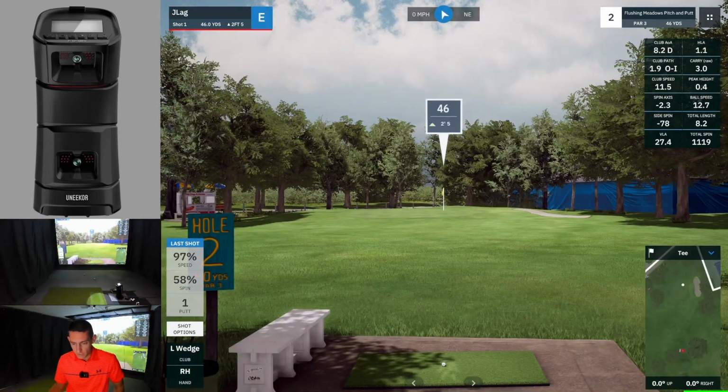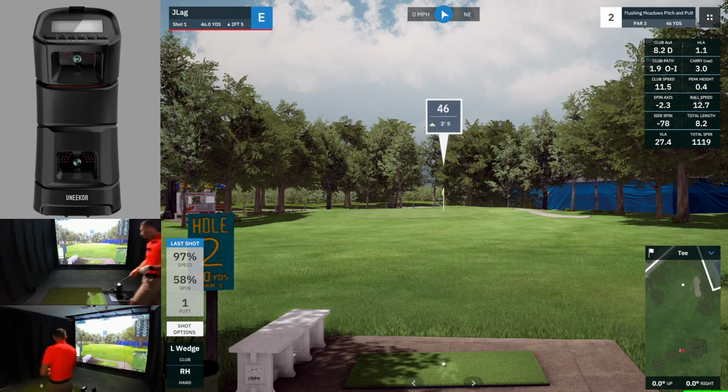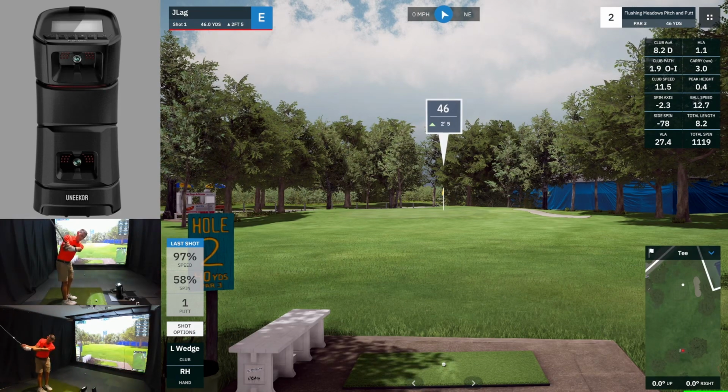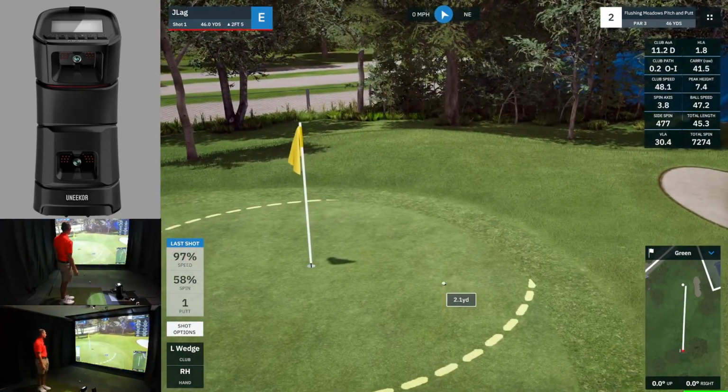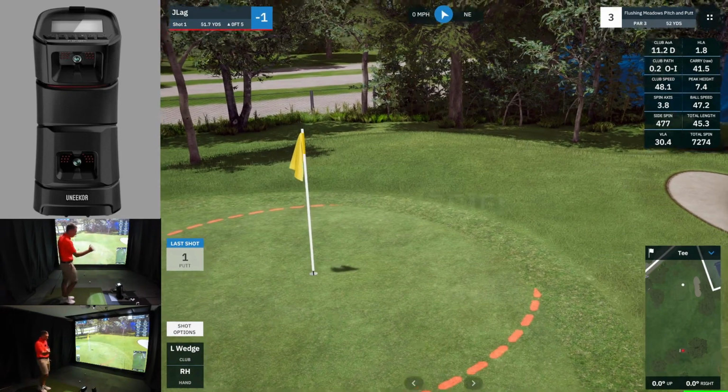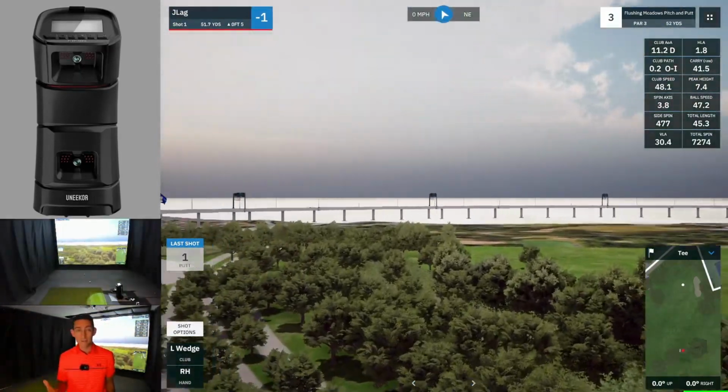Okay, now we got a 46-yard shot. So I don't want to land this 46. So let's try and land this around 41 yards as a feel. So I do have my 60-yard reference. So I'll do that. And then I just want to land at about 40, which is just past my halfway. So we're going to say there, that's my feel. 41 yards. Okay, 41.5, so that's pretty good. And it was really good for distance, a little bit to the right. But the actual distance, the carry distance was spot on.